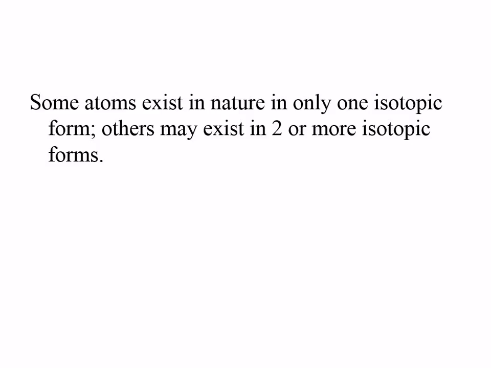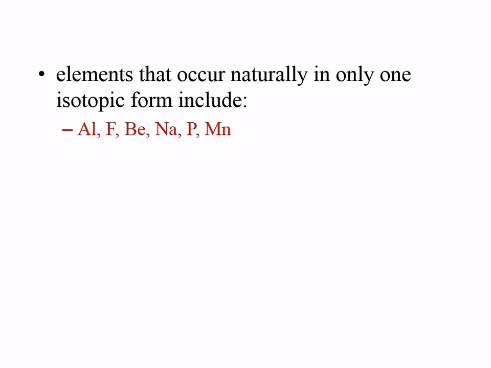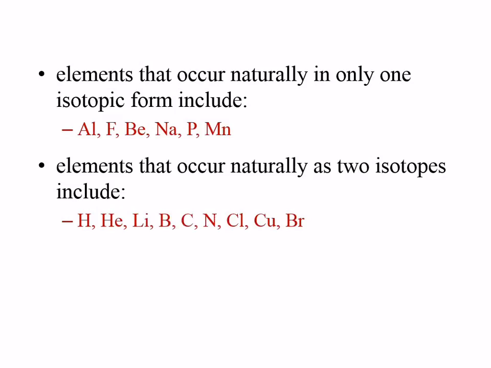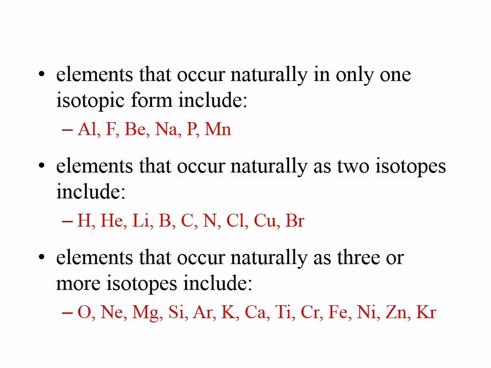Have you ever heard of the term oxymoronic phrase? It's a phrase that just doesn't make sense. So to me, a single isotopic form doesn't make sense, because isotopes means multiple forms, and one isotopic form seems kind of dumb to me. So all of these elements, I'm just going to throw some at you. You don't have to memorize these by any means, but you recognize these as elements. And these atoms only exist in one isotopic form. You don't have to memorize this either, but this set in red of elements has 2 isotopic forms, and this has 3 or more isotopic forms.